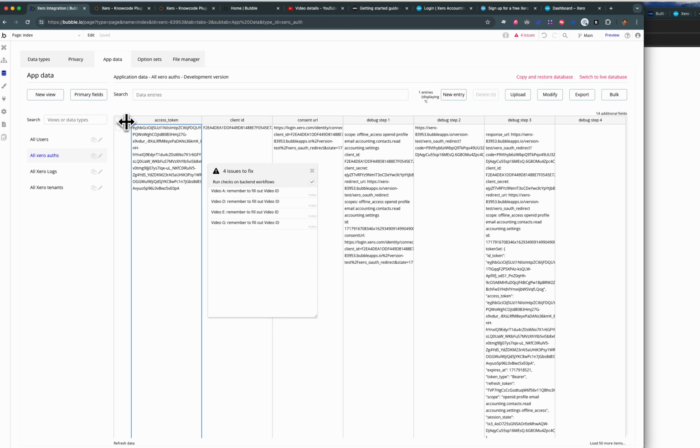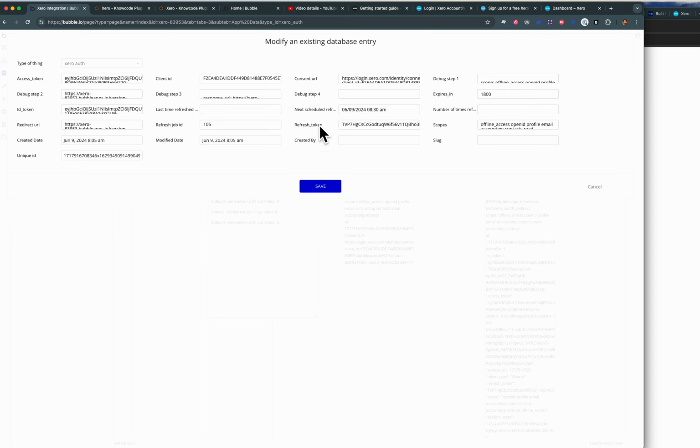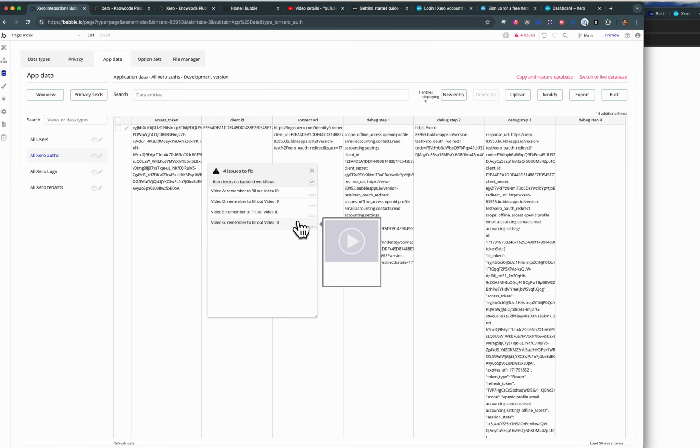most vitally, the access token, which is what we will need whenever we access the API. So we're going to put that into our API calls, and also the refresh token here. So that refresh token is, we're going to also run a job which periodically will go and refresh the token, because these tokens expire, and I'll tell you, it expires in 1800 seconds. So every 25 minutes we will go off and get another token. And I've seen a job like this run thousands of times, thousands of refreshes, without problem.